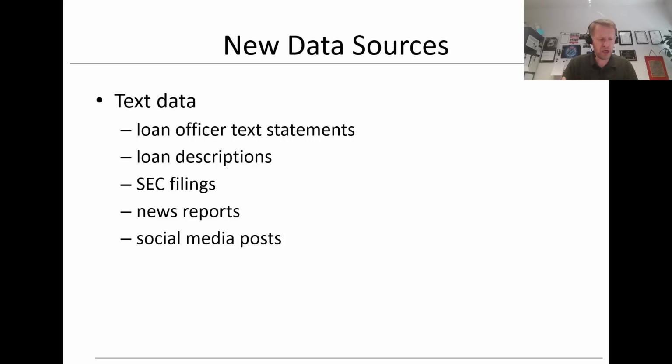Some researchers also used news reports. Some researchers have, for example, constructed a global news sentiment indicator from the Thomson Reuters News Analytics database and found it to be very predictive for predicting credit default swaps CDS returns. So also news reports could be very interesting to consider for credit risk modeling.